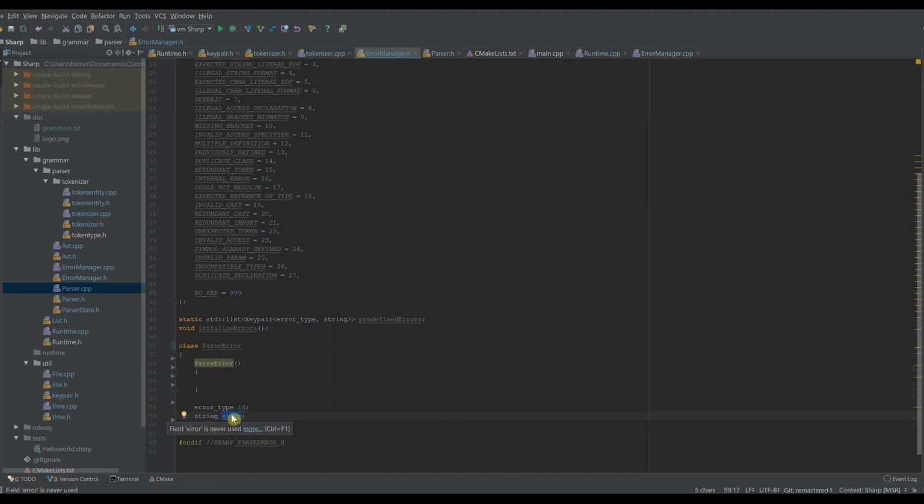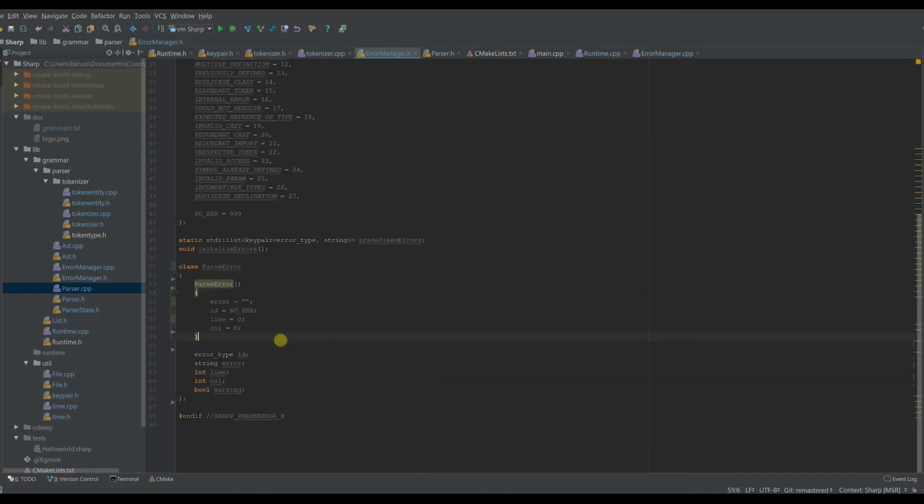This is going to be the real error message that the user is going to see. Line, so what line did the error appear on? Colon, so we need this because we can have multiple errors on a single line, so we need to know specifically where each error is. And finally, warning. This is basically a Boolean that tells whether or not this error is a warning or an actual error. Alright, so now that we have our variables, we can start initializing them in our constructor.